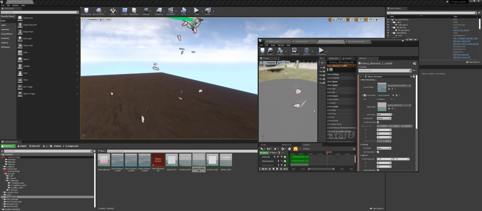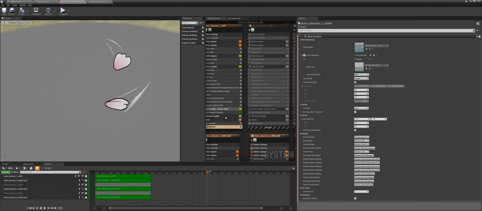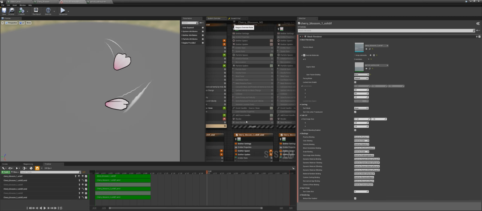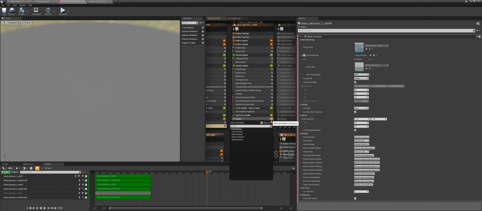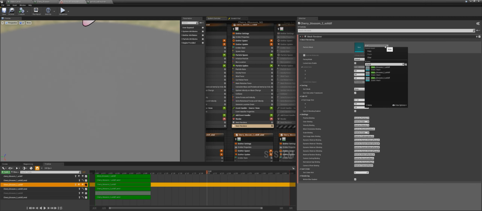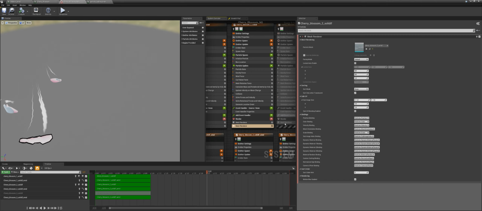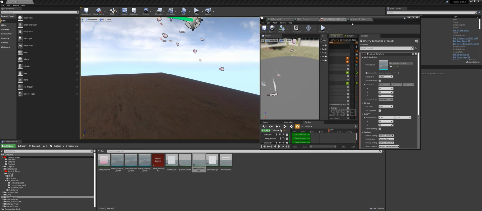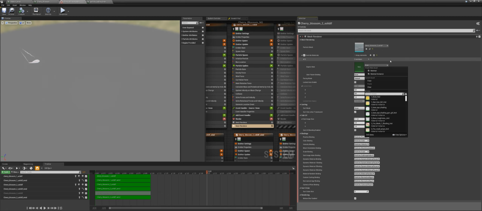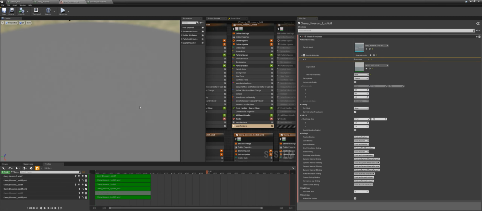Either way, to have it on the other ones as well, we have to go over here, turn on here. Add a mesh renderer, cherry blossom 2, and I'm going to make sure I have my particle instance selected, and I can just turn it on here, and we have it in there.